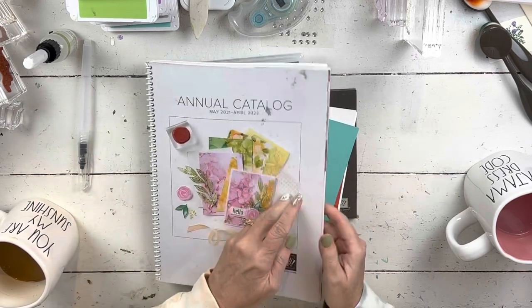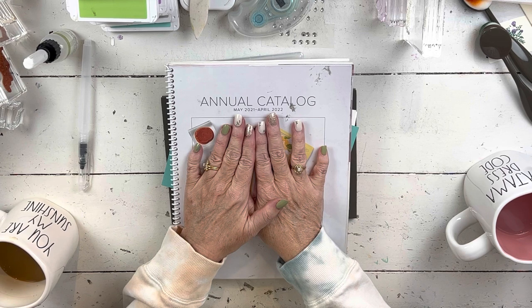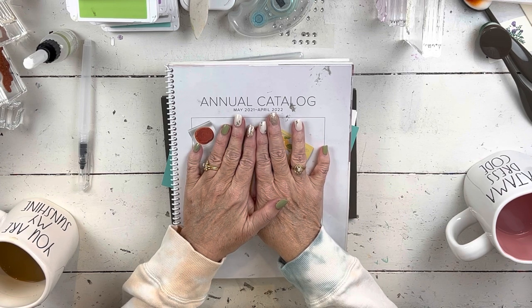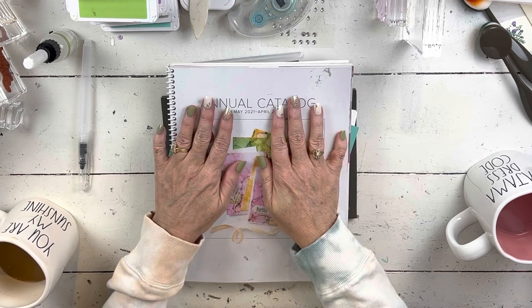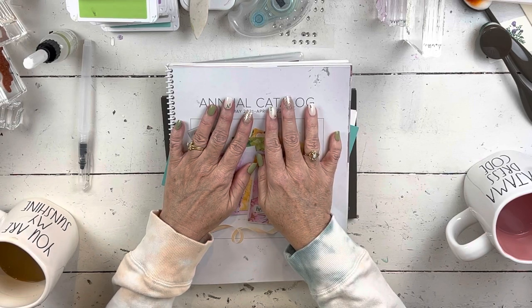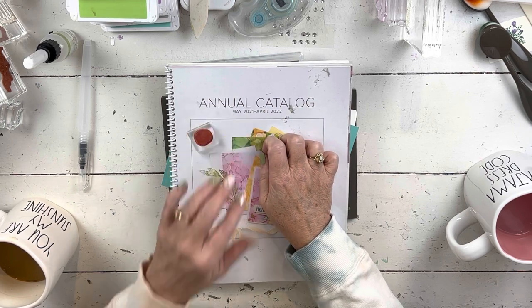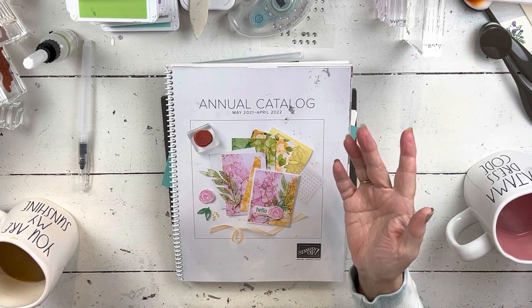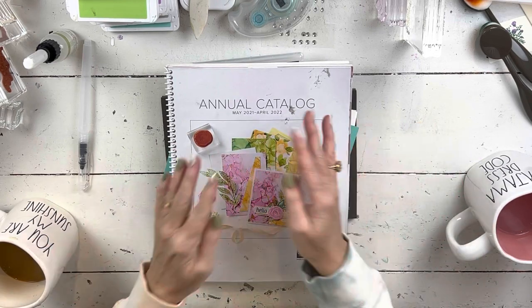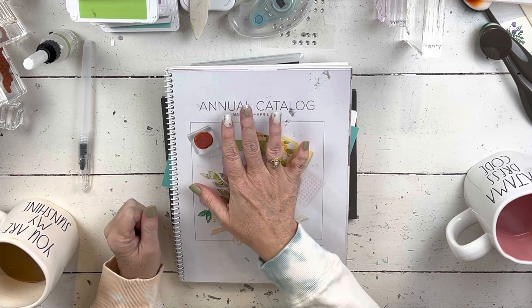You can see all my X's and O's on the retiring list. If you want a new catalog, here's how I do it — I don't let Stampin' Up send them because while it's convenient for me, it's not convenient for you, and sometimes it takes weeks to get them. I want my customers to have it as soon as possible. So I order them the day I can and usually two-day ship them — this year that gets them to me on Saturday, which does no good. So I will two-day them, meaning I'll get them the first week in April.